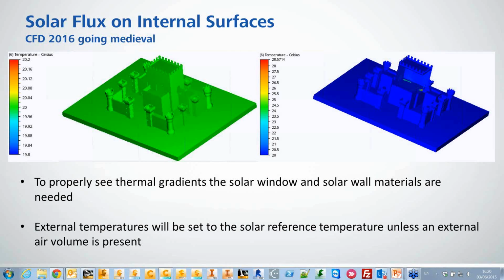I wanted people to avoid some of the simple errors that you can run into. Even if you're trying to get rid of the dome and run the analysis, if you don't have the solar materials, what will end up happening is heat transfer will get turned off, and you'll end up with all of your temperatures being at the exact temperature that you had for your reference temperature for the solar.